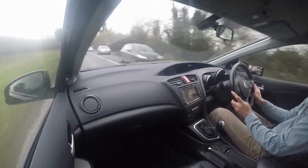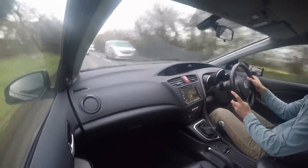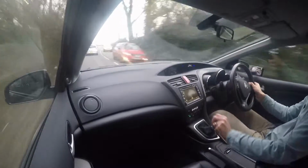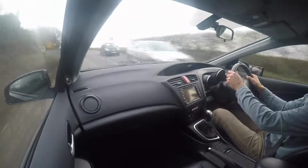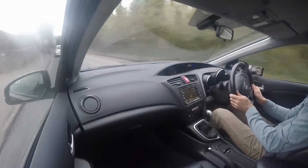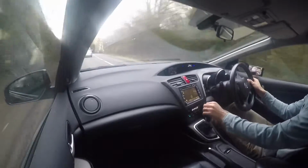Brings me on to brakes. Solid brake pedal, really solid, brakes really well, no shudders, no shimmies, no wobbles when you hit the brake pedal, which suggests that the brake pads and discs are all in fine order underneath. The pedal's well modulated, it's a really nice setup, there's no over assistance, and it doesn't feel spongy either. They got it exactly right.